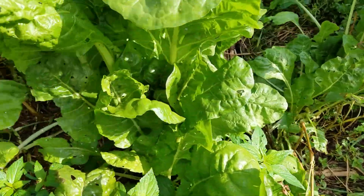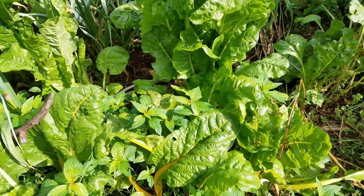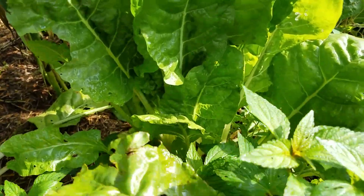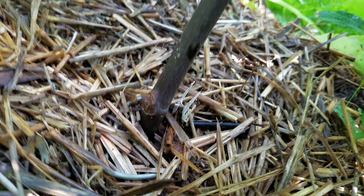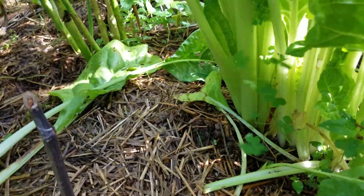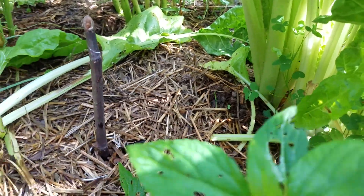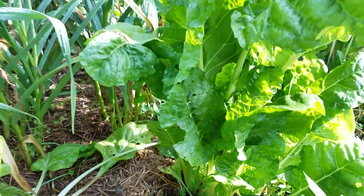There's some giant Swiss chard — I think that was the name of it, and it is pretty giant. One of my fig pops didn't make it — this one had a sprout on it but it dropped off. I was keeping it uncovered so it could get some light; not sure why that one dropped off.